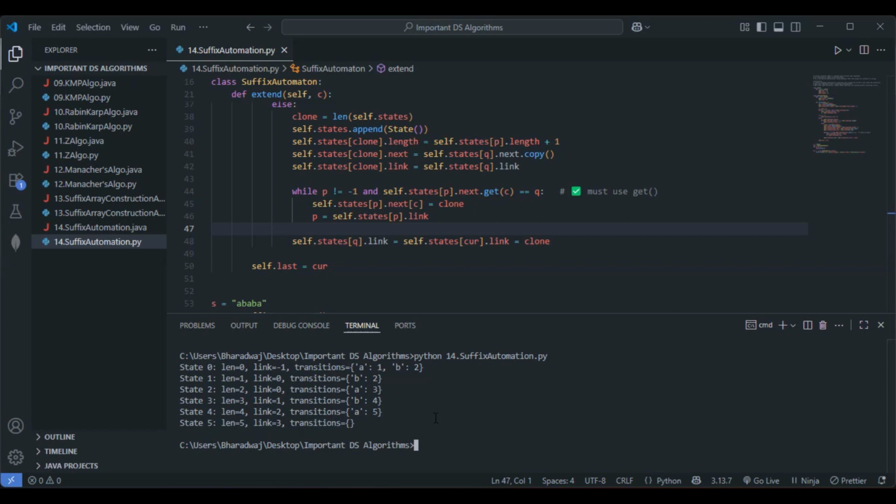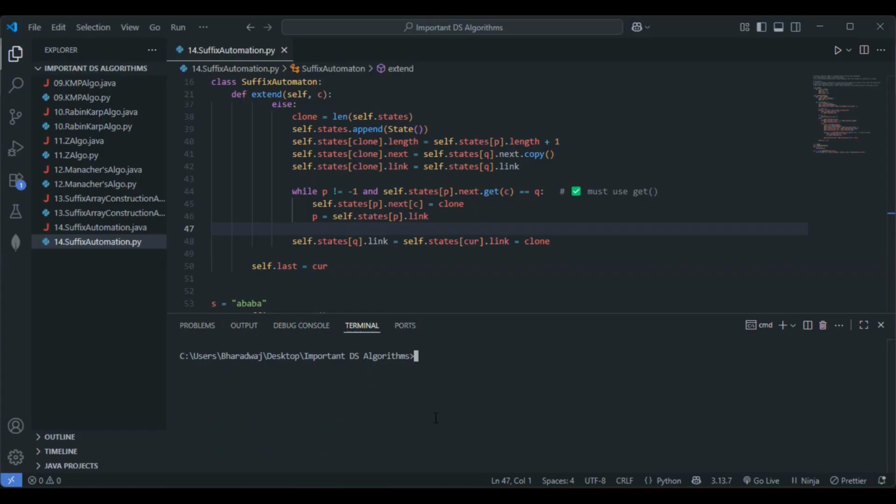Suffix automaton is equivalent to the compact automaton for all the substrings of a string, built in big O of n time and space. This is very important, and it is useful for the substring search. As I've said, this is very helpful in the substring search, and counting distinct substrings as well as the longest common substrings as well. Mainly it is used for the substring search, right? So this is fine. Now we are done with the suffix automaton algorithm, right? This is one of the important string algorithms as well.